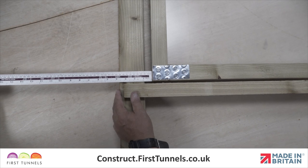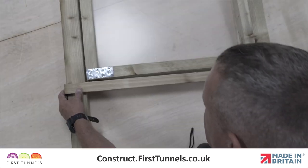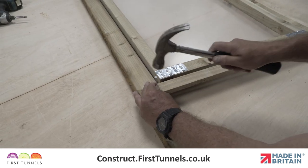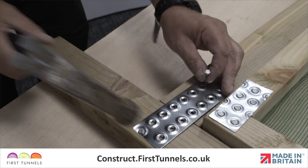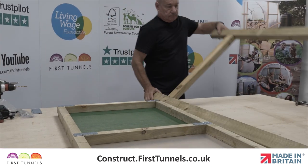Ensuring there is a consistent 4mm gap between the door and the door frame post, cut a piece of batten to size and nail it to each door post, 4mm below the bottom of the door. This ensures the door frame will remain stable when moving into position. If fitting to a hard base such as concrete or timber, this batten should be positioned 40cm from the bottom of the door post. This will temporarily prevent your door from opening and will be removed later. The joints on the door top lintel to the door post can now be reinforced through the use of a nail plate on each side of the joint, using twisted nails.